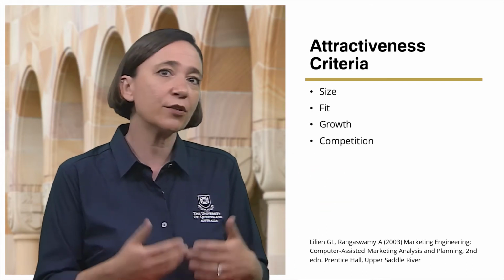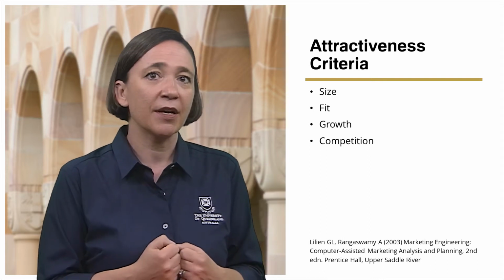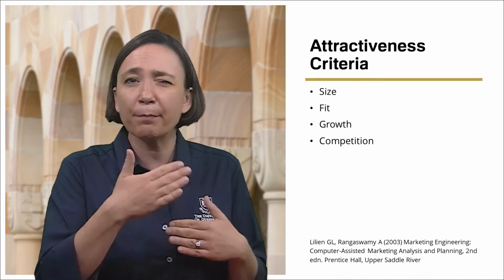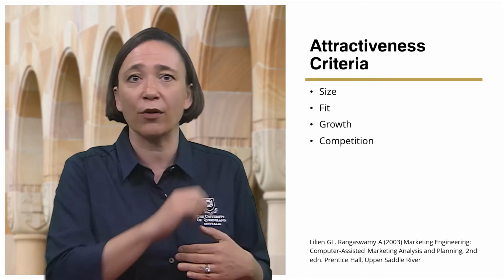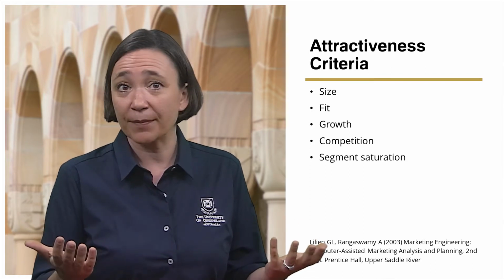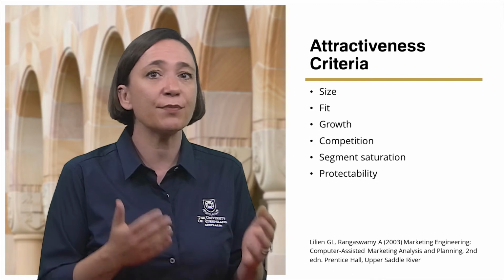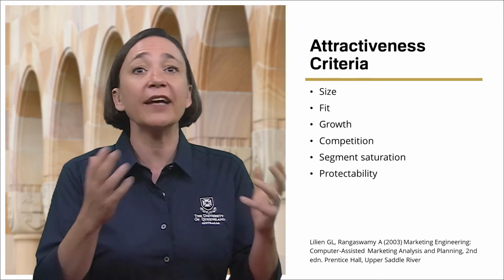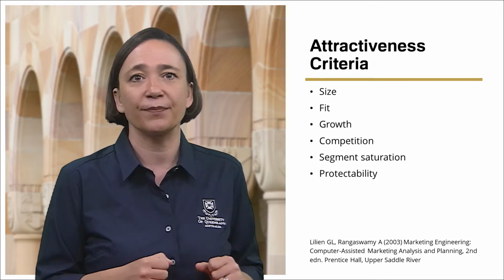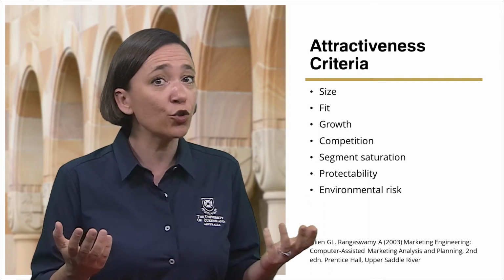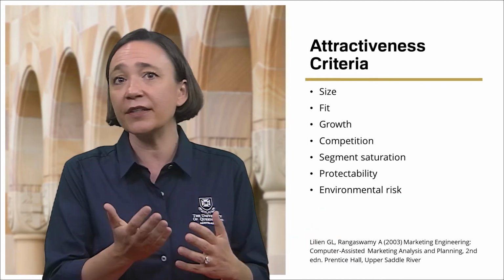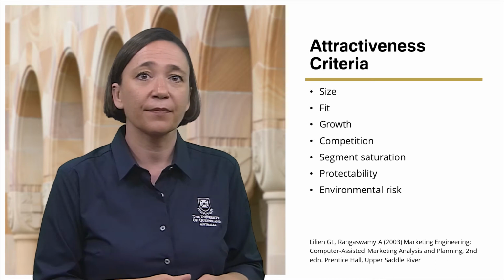Competition. What is the competitive situation in these market segments? Are the competitors targeting this segment? How strong is their position? Are there barriers to entry that stop our competitors? Segment saturation. Are there any gaps in marketing? Protectability. Can this market segment be protected? Can we patent products which cater to this segment particularly well to delay competition? Environmental risk. Do we expect external threats to this market segment, either economic, political, or technological in nature?